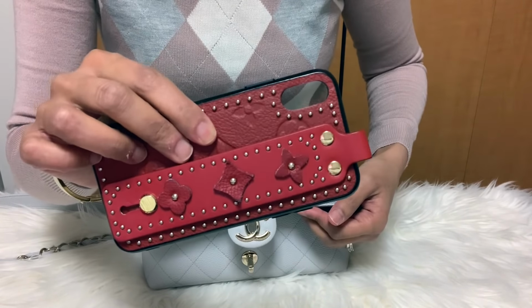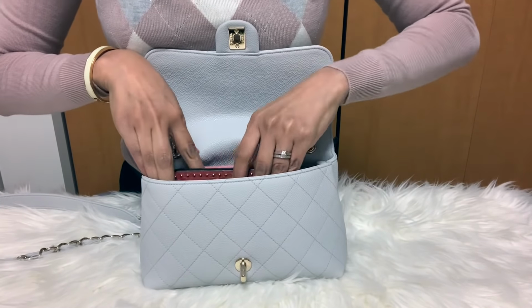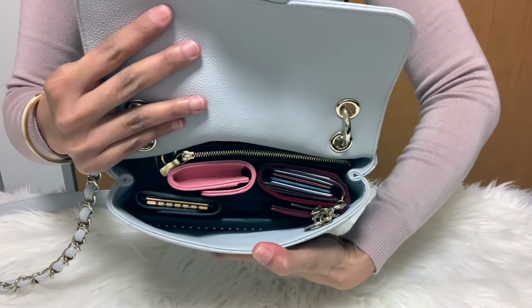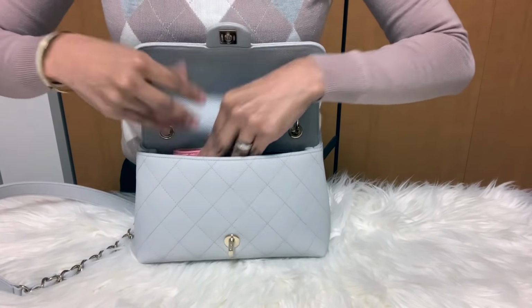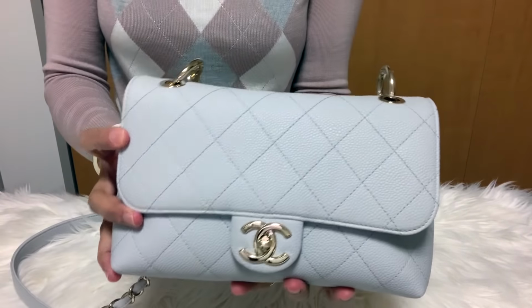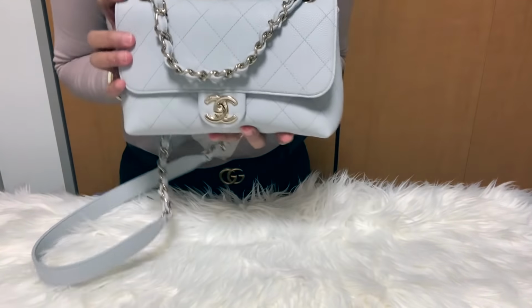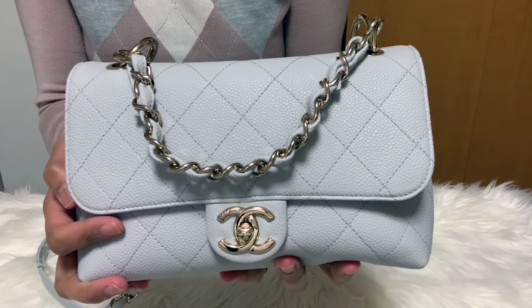I'm using my phone for filming. And this is how it looks inside. Okay. There you go. Perfect. They all fit inside. Oh, I'm so happy. I love it.